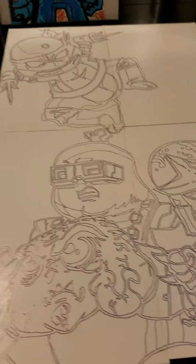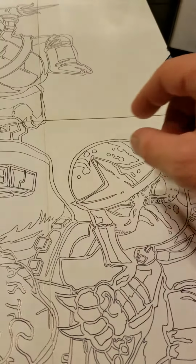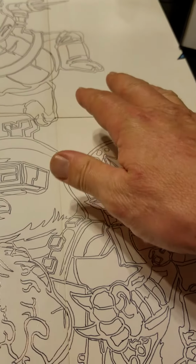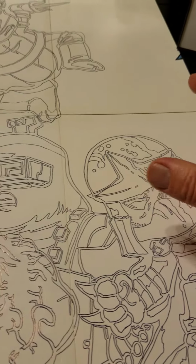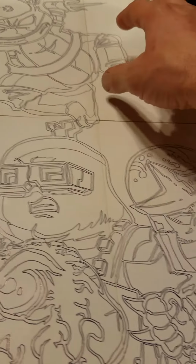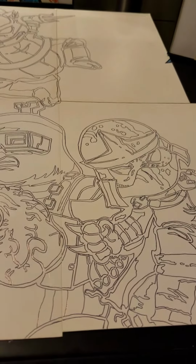And if I did do another character, maybe I could do Baxter right back here, but I have to make him a little bit smaller, or have him kind of, you know, not so much, just a little bit of his head with his wings or something. And the character I'd do right here in the middle, I'm not sure yet. I'm still deciding on who I want it to be.